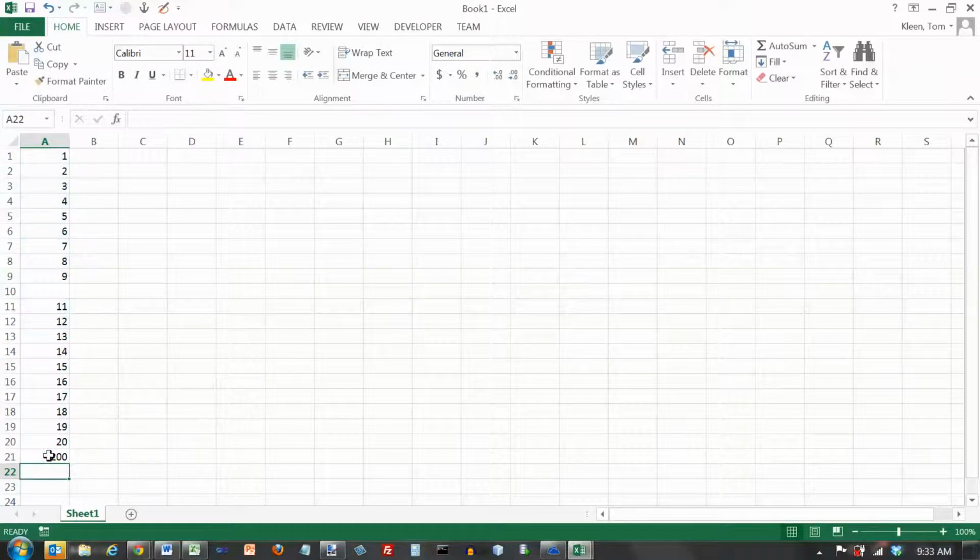So that's something you need to be careful of. If there are any gaps in the numbers that you want to add up, make sure that you don't just take Excel's word for what it's trying to add up, but you go in and select the data yourself. Okay, let's go back and put the number 10 back in here like it was before. And let's take a look at some of the other functions. I'm going to put those up here.